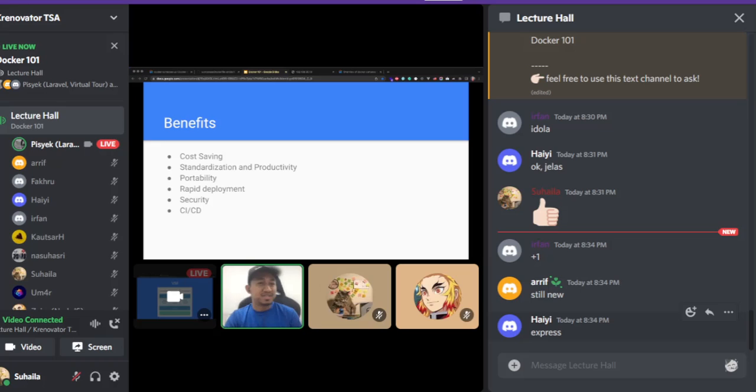Okay, usual PC development, let's say you have Node.js, right? You set up, you install Node.js 12. And then, I think you cannot have a similar setup on the same PC. Let's say you want to install Node.js 13, right? So using Docker, you can have a container running Node.js 12 and then another container running Node.js 13. Something like that.